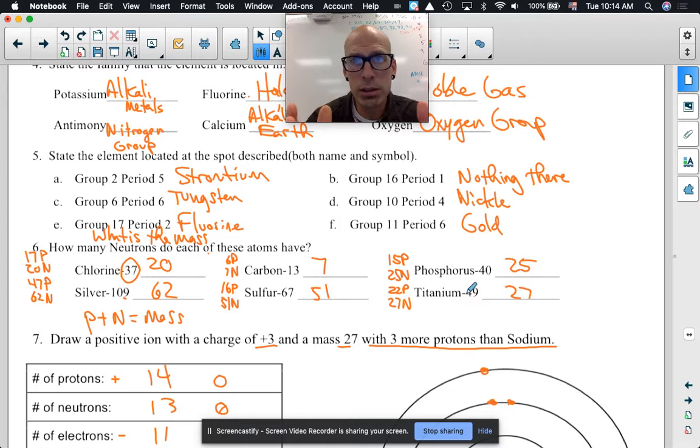Now, what about metalloids? Well, in that little paragraph, it talks about how metalloids can be kind of like metals in some ways, but then kind of like non-metals in other ways. They can be kind of shiny like a metal, and they can conduct a little bit like a metal, but they can also be very brittle. So you hit them with a hammer, they might shatter, whereas a metal wouldn't do that. So you need to look back at the lab, look at all your fill in the blank parts, and make sure you know the characteristics of metals, nonmetals, and metalloids.